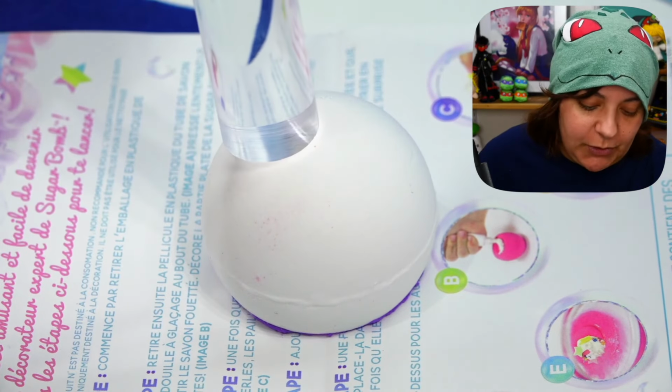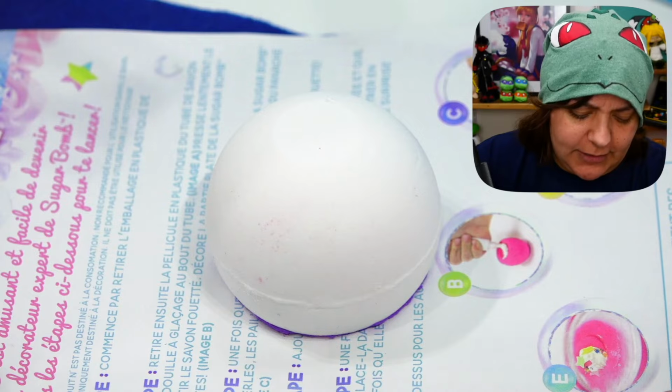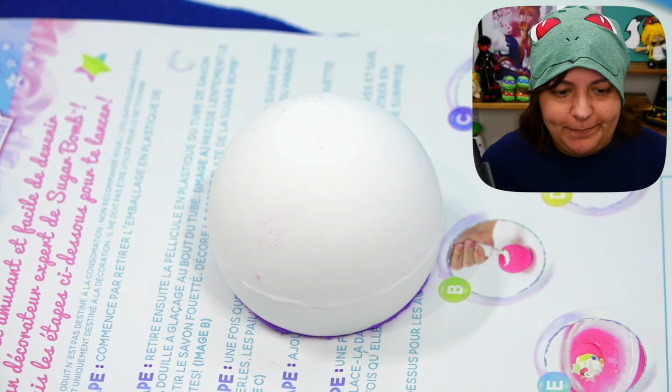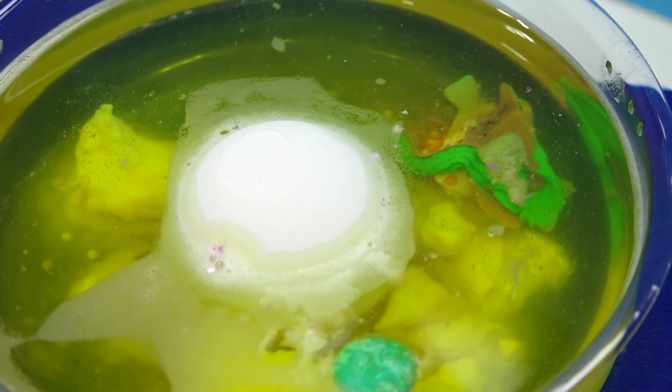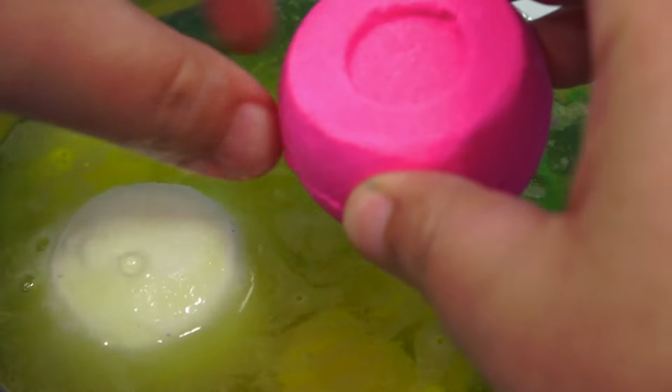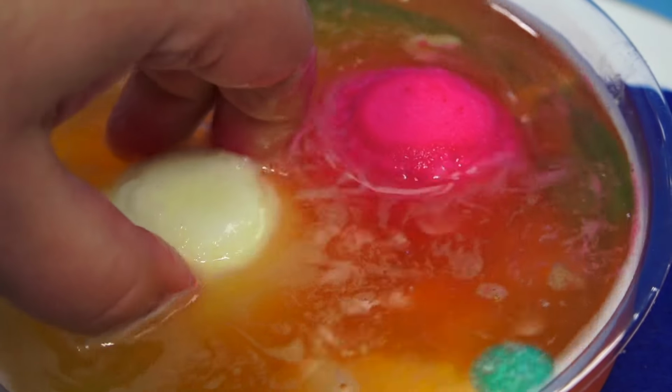Curious to see the other ones? So am I. Let's just go through them without the water. I'm going to go ahead and smash it with an acrylic roller. Hopefully that doesn't ruin the entire desk, but we'll see. Let's do this together. No, we need water. In you go. Oh, the excitement. And while this is dissolving, let's go ahead and put the pink one in, might as well.